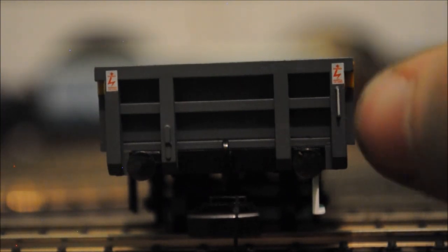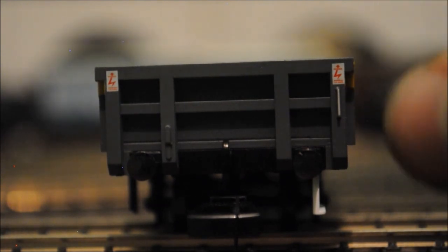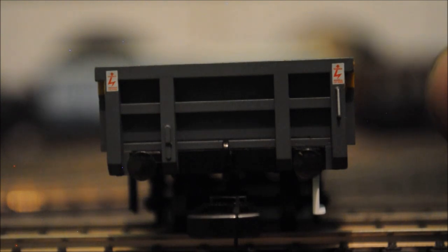The handrail was painted white like it would be. Obviously the paintwork would get scratched off and it would eventually become somewhat silver or quite shiny or even quite scruffy over time, from ballast dust or whatever is put around this wagon or loaded into the wagon. So that's the first Hornby Grampus. We'll then move on to the next one.